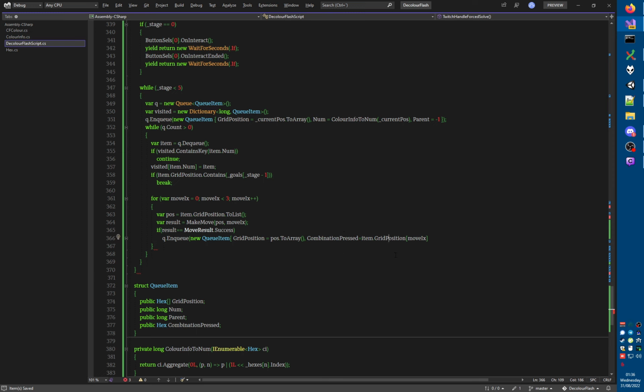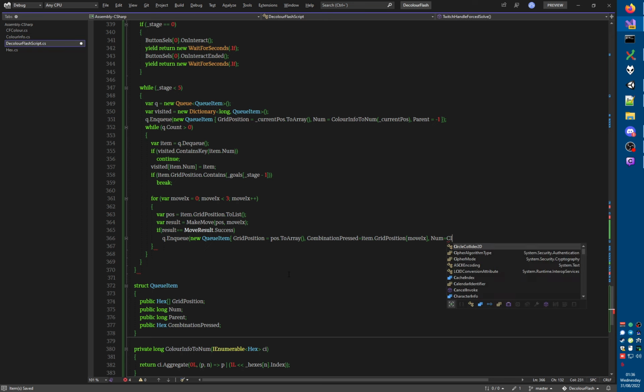Right. You're not setting your parent, though. No, I haven't closed the parenthesis yet. Okay, so my number is now position to number. What did I call it? Color info to number. Which is wrong because I'm not passing a color info anymore, so I'm going to have to rename this.